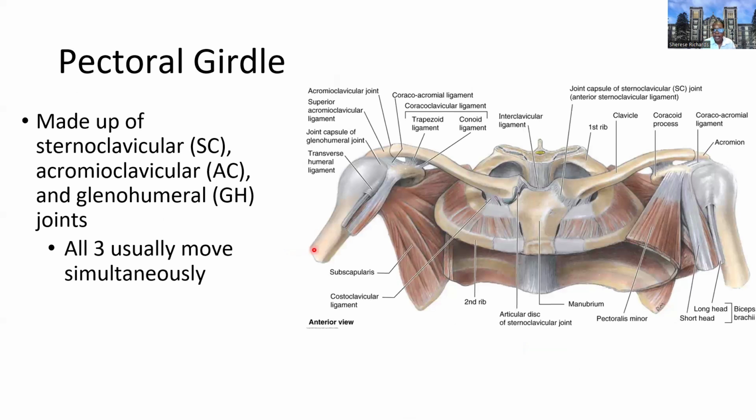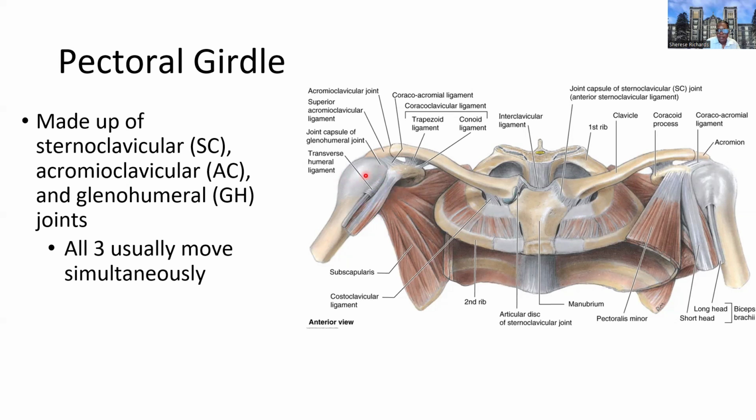Let's wrap up by looking at the joints and ligaments. So the joints that help to secure the upper extremity, we sort of introduced these when we talked about the appendicular skeleton. First off, the pectoral girdle. And the pectoral girdle has 3 joints. It has a sternoclavicular joint articulating the sternum to the clavicle. It has an acromioclavicular joint articulating the acromion of the scapula to the clavicle. And then it has a glenohumeral joint, which is where the head of the humerus articulates into the glenoid cavity, forming the ball and socket shoulder joint.